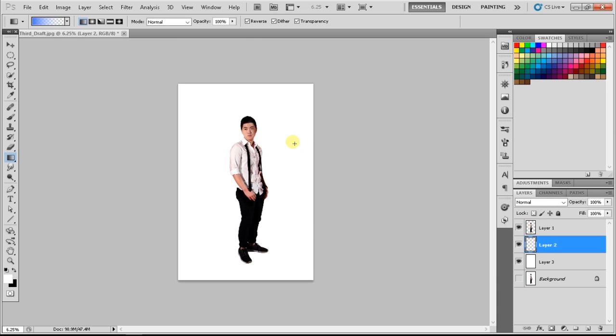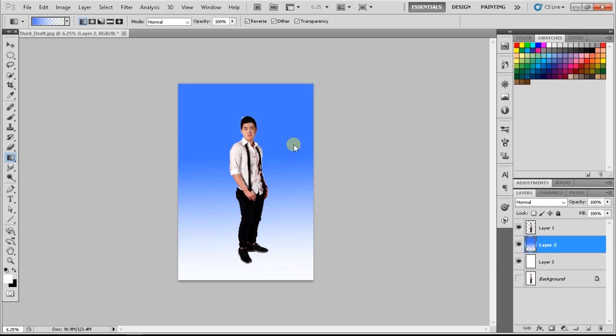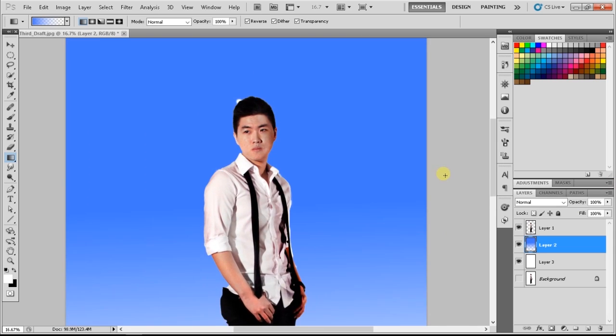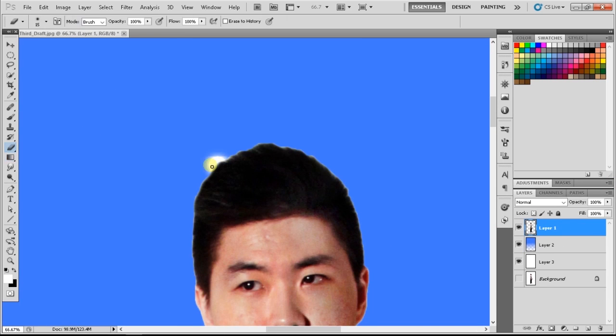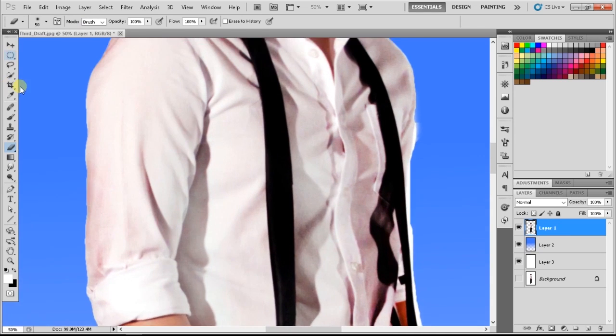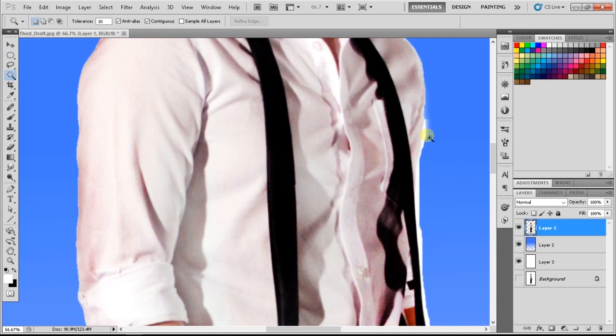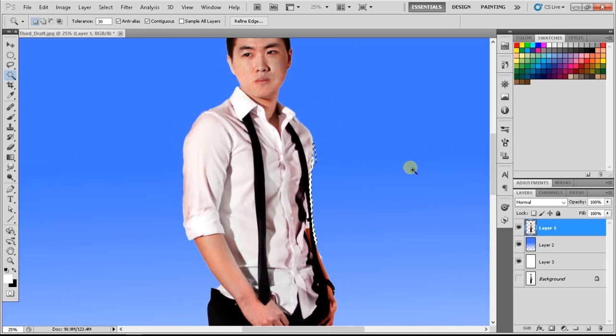Oops, there's a white edge there. Okay, that's much better. Let's just erase that I left. And then you again use the selection tool to remove the white edge.